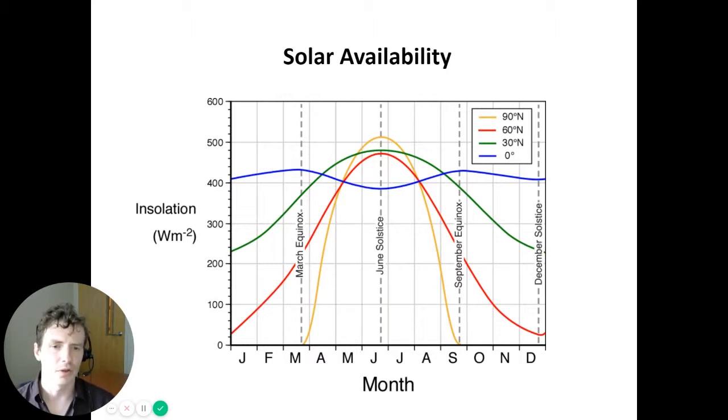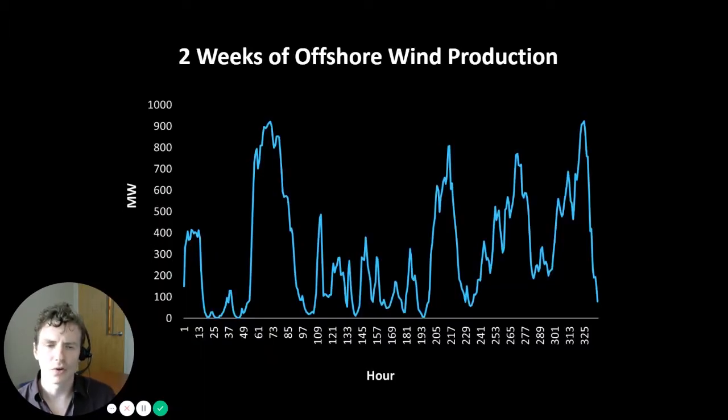And then other periods of the year where we don't get any and it's completely dark during the day, especially during the fall and winter. And then we have those red and green lines, which represent latitudes that are in between 0 and 90 degrees. So latitude also influences or is a primary influence on the rate of solar insolation and the availability of solar power. We also can look at resource availability and fluctuations in wind and solar power production on shorter time scales, so subseasonal, both hourly, daily, and weekly fluctuations.